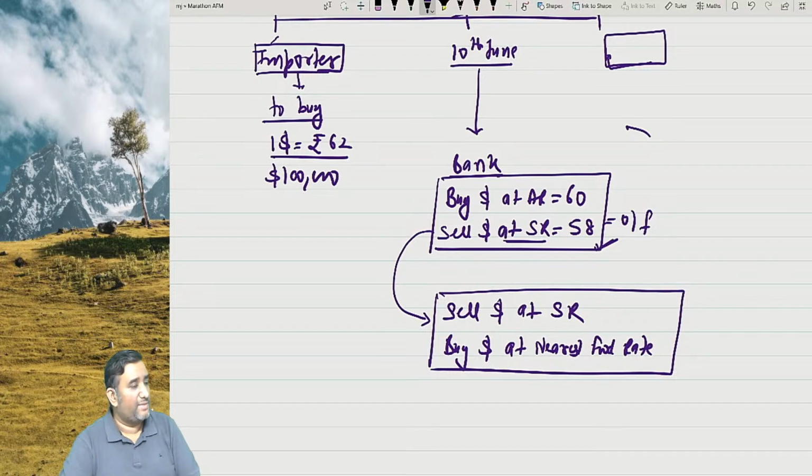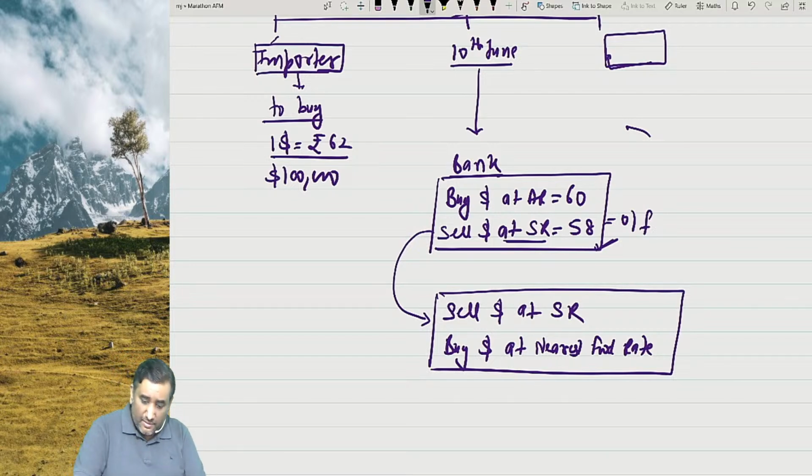Now swap basically means it's a sell-buy swap. Logically remembering may be a difficulty. Logically remembering is how I bought the dollars for you, you did not turn up. So two things I had: either carry forward this risk with me and wait for you tomorrow, or I sell today and buy 1 month forward. I sell today and buy 1 month forward. That is how the swap is created.